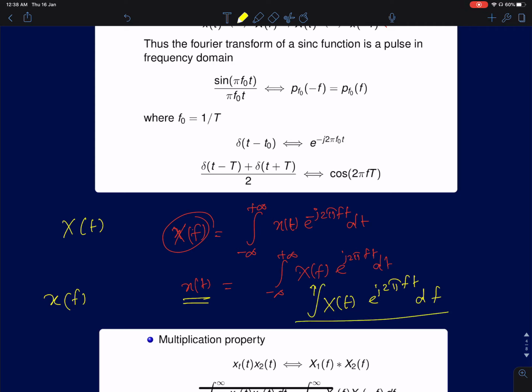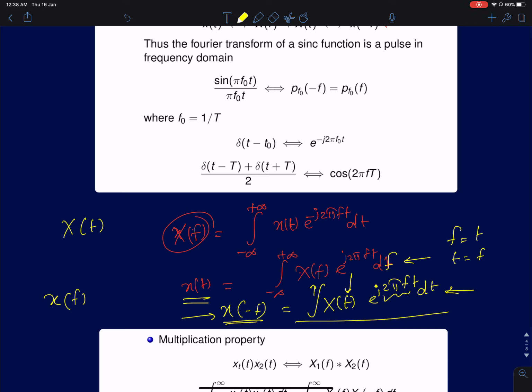Now this looks like a Fourier transform of a time domain signal. Okay, sorry, this is actually df here. This is from the synthesis equation. So instead of f, I'm substituting f as t. The substitution I'm making is f is t and t will be replaced by f. So df will become dt. So this looks like an equation whose time domain signal is X of t, and I'm computing its Fourier transform. The only difference here is that the sign here is positive, it's e power plus j 2 pi ft. To get that minus, I can say that it is nothing but a Fourier transform of a function, which we will call x of minus f.